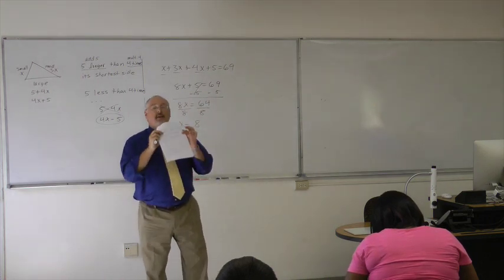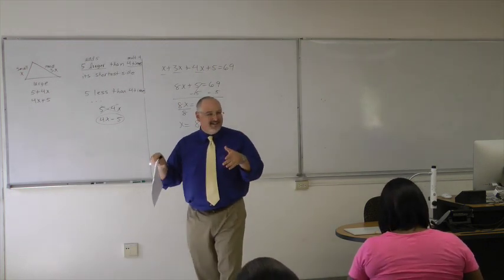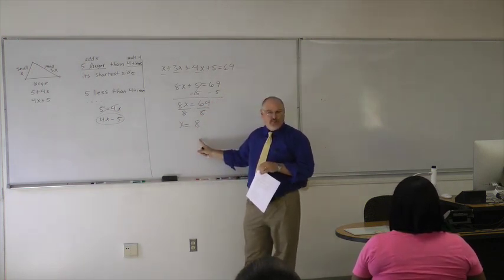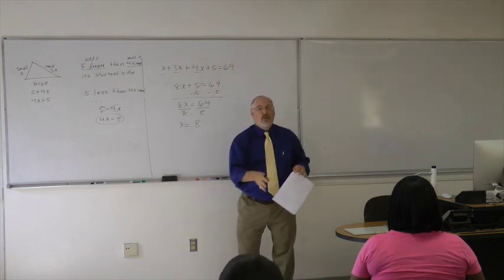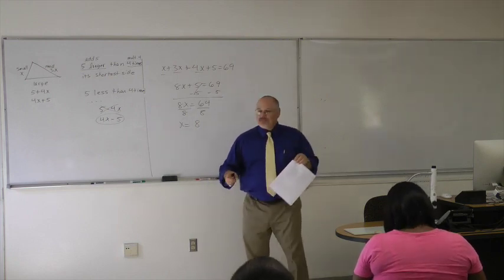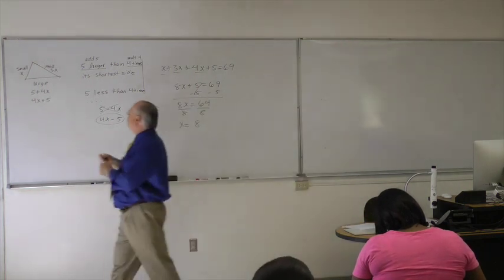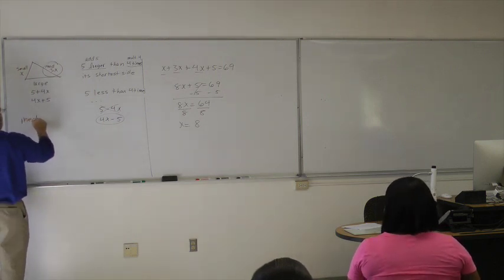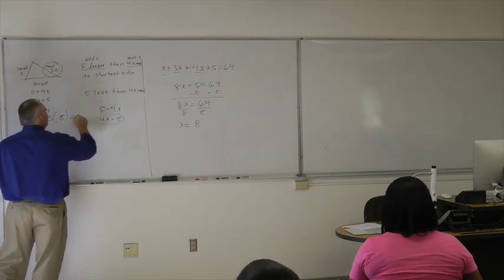Find the length of the medium side. So the question is, really, what's the length of the medium side? It doesn't say, what's x? Whenever I teach word problems, even with my kid, when I ask him, what's the answer? He'll come back to me, what's the question? Because you've got to answer what's being asked. So if they want the medium side, we know the medium side is 3x. So the medium side is 3 times x, which is 8, which is 24.